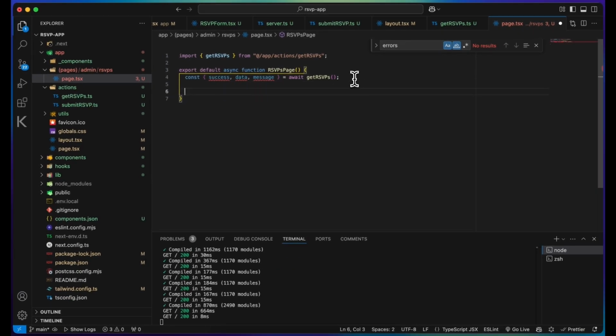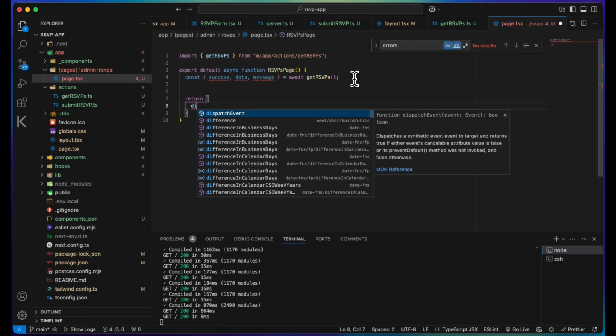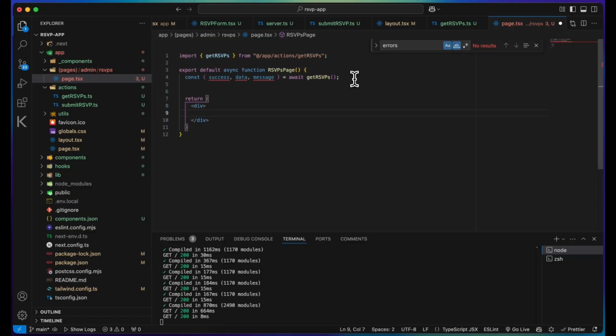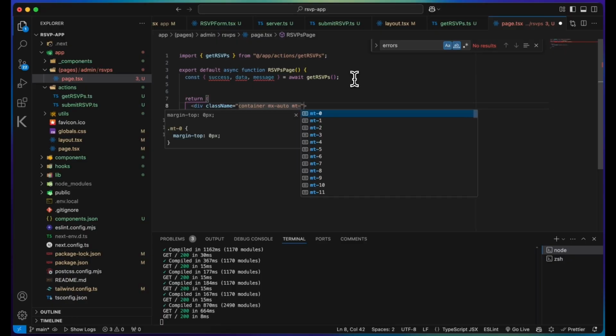So let's go here and return some basic page. With some padding. Now inside, let's add another div with some class names.